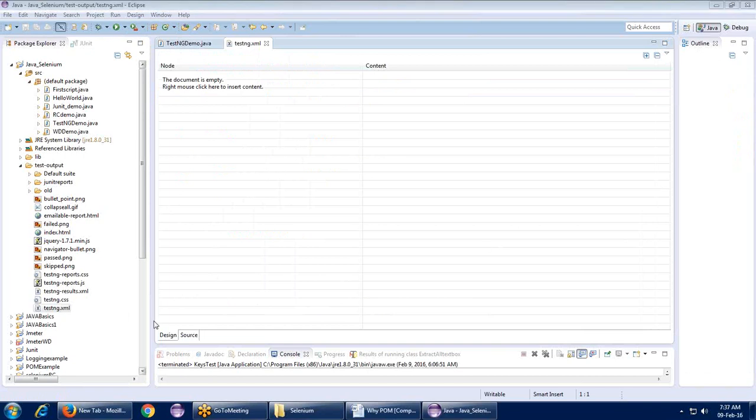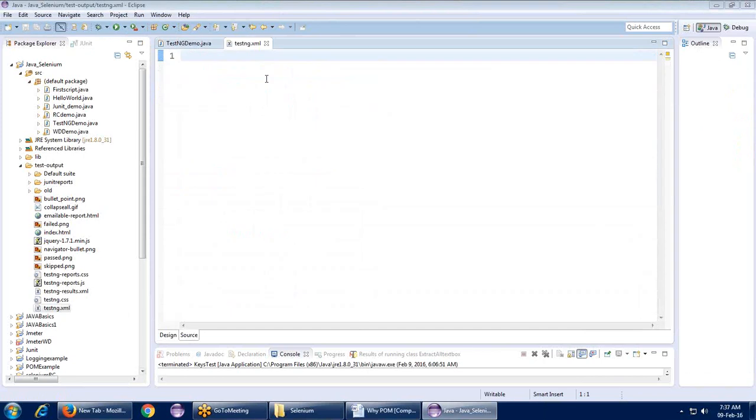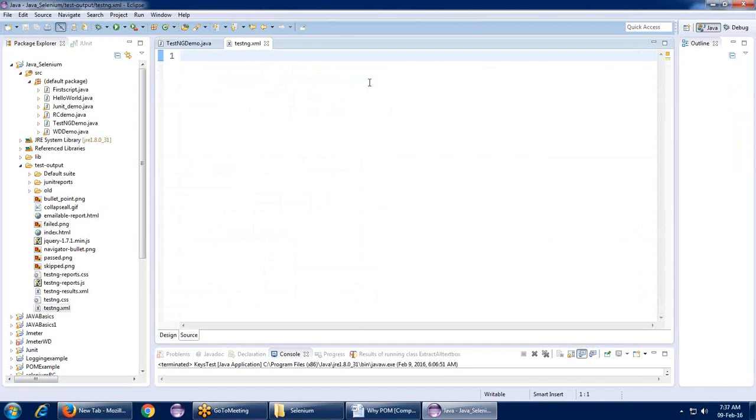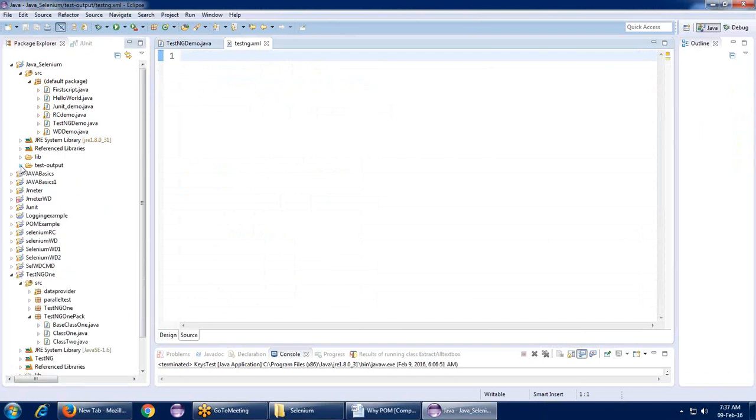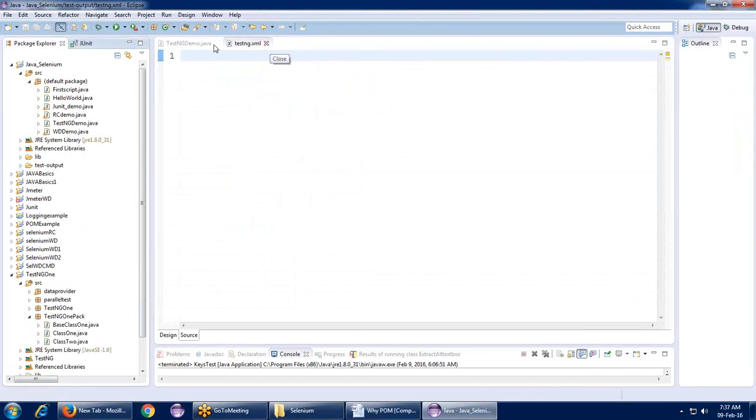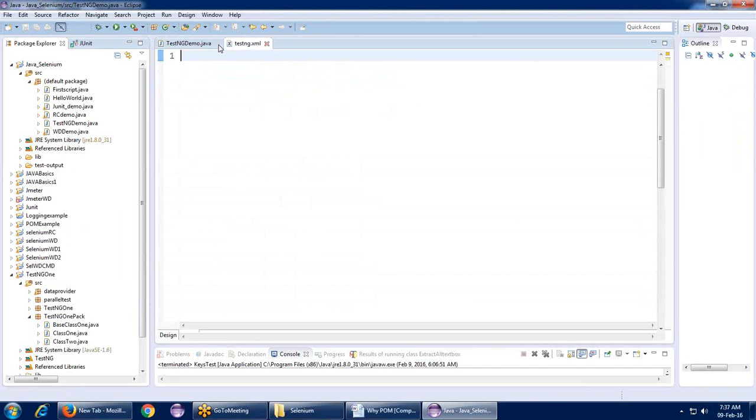Under the source we need to put the XML script, which is nothing but the extensible markup language. In HTML we have predefined tags, whereas in XML we design our own custom tags. So let's see how exactly I can do it. I'm trying to map the same testng.xml to a real-time situation of our TestNG class, which is actually designing the script in the context of Selenium.